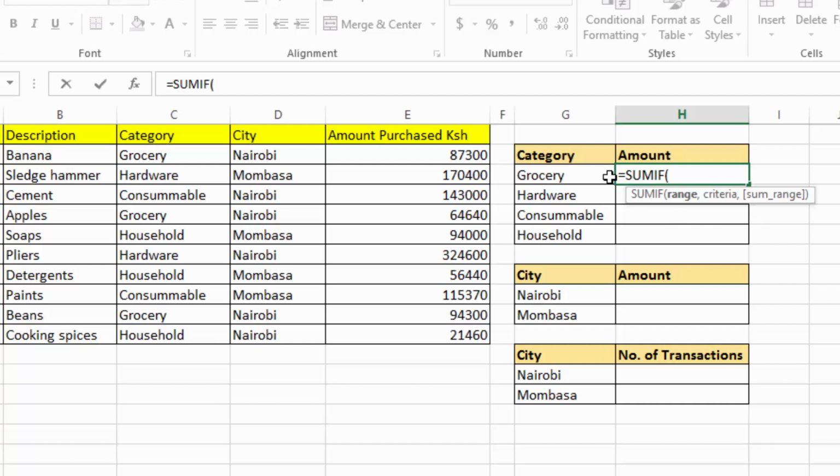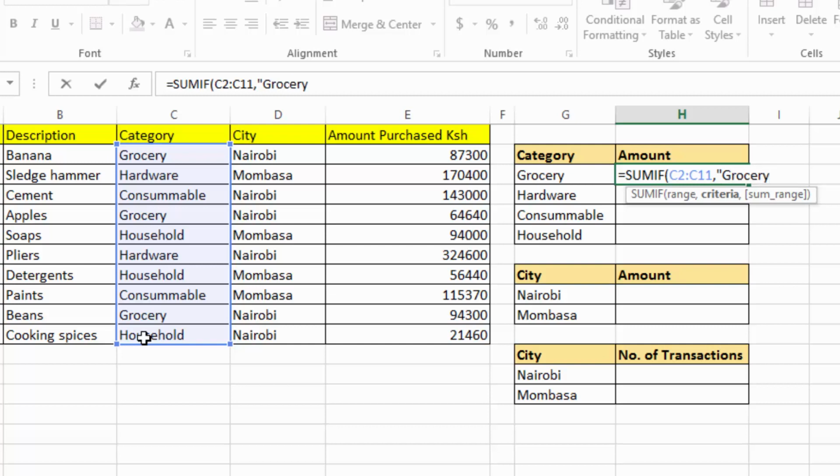So for the range, I will just come and select. I want to search grocery from here to here. I am just selecting them like that. Then I will put a comma. I will write the name of the item to be searched. In this case, it is grocery. Just write grocery.